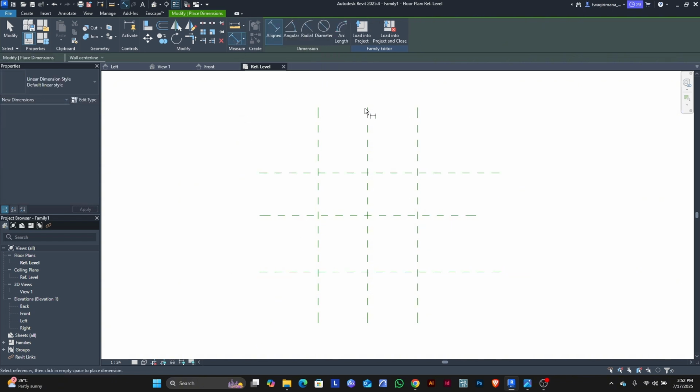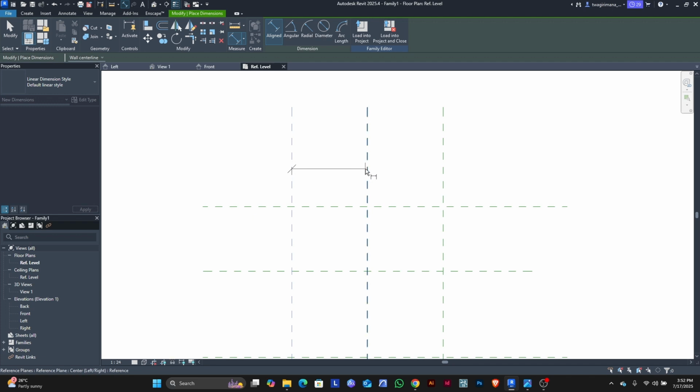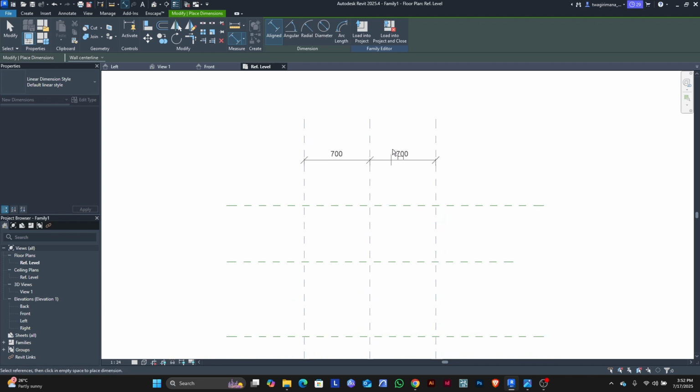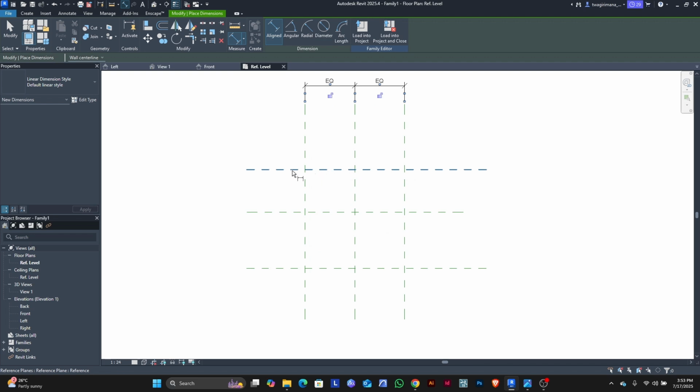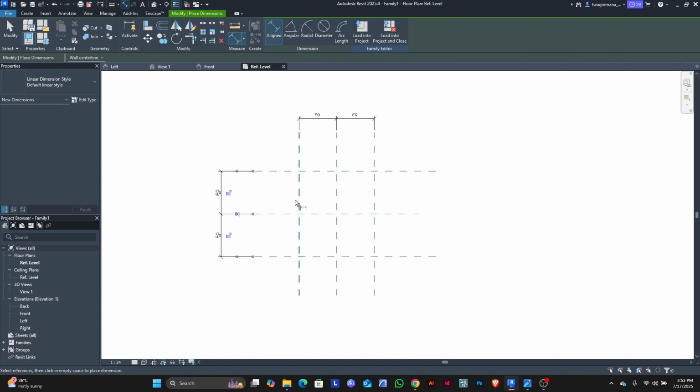We have to make the distance equal by using the dimension here and then set them as equal, and do the same here and then choose equivalence to have them equal.